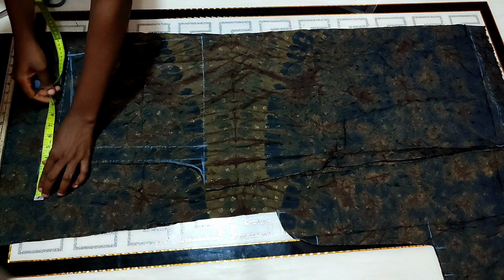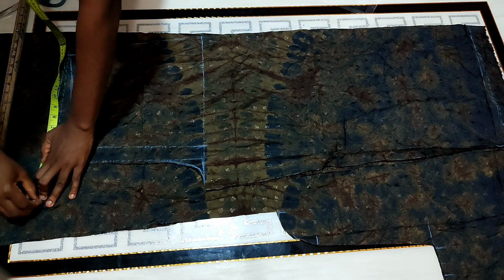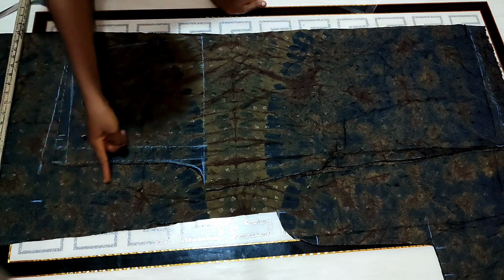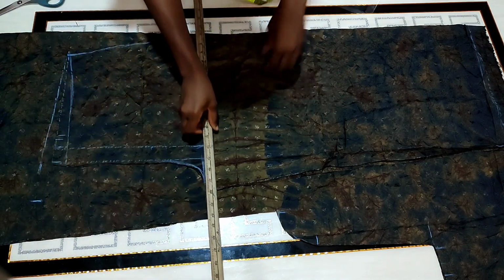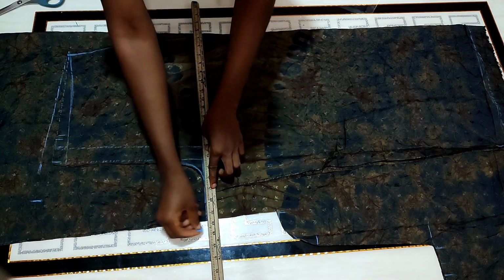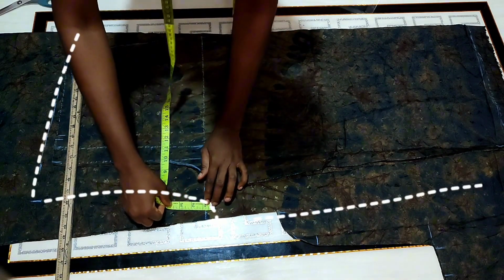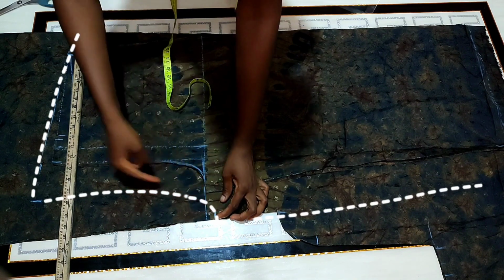So I will extend this crotch line a little, or the waistline. I will extend it a little by 2.5 inches. So I'm going to extend the crotch line this way, then I'll come down by 1/2 inch. So this is the line I'm going to be cutting on. So I'm going to slash on this line.